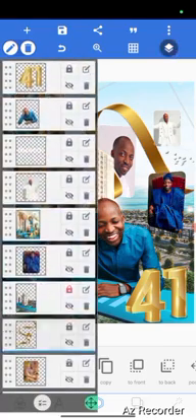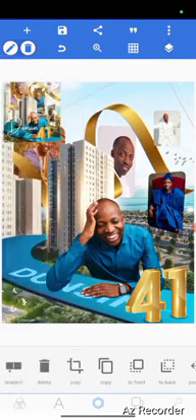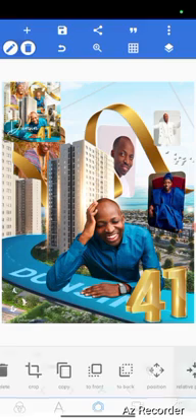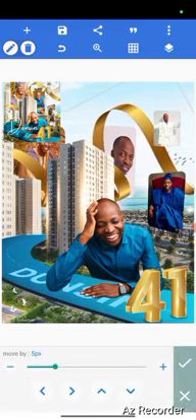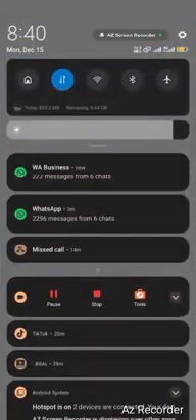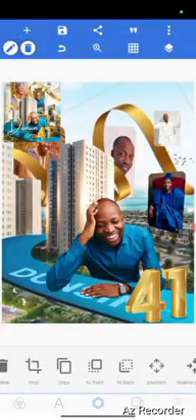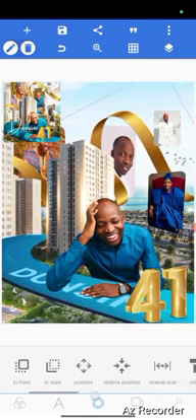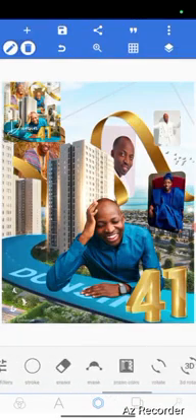So I'm going to take it to the back like this. Alright, so just do something like this, and then let's see how you can rotate it.